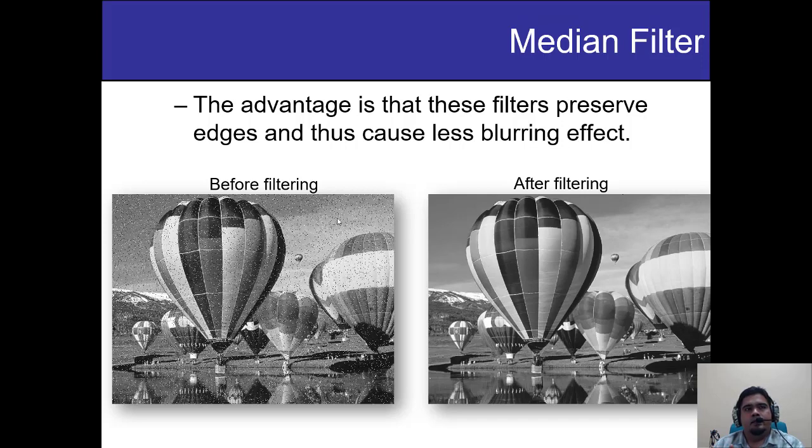However, that image enhancement approach is not as good as the median filter, because if you look at the effects, when you apply the median filter to an image affected by salt and pepper noise, you can see clearly that you manage to get a good image where the sharpness remains. But if you apply the average filter or smoothing filter, you manage to remove the noise, but you also affect the information, meaning that the output becomes more and more blurred compared to the original image. So that's why, for salt and pepper noise, the median filter is a suitable approach to tackle that kind of noise.